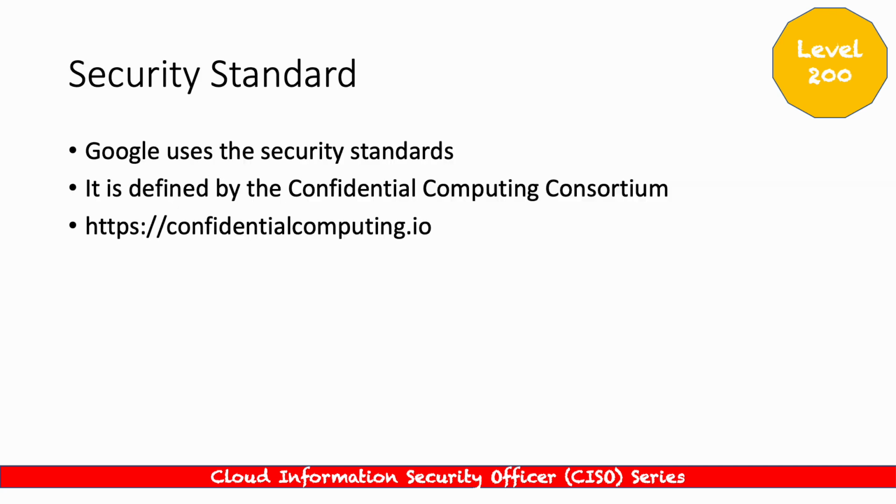Like many things that Google Cloud does, it follows industry standards, right? And there is a Confidential Computing Consortium that defines the standards to which all these vendors comply, including Google. It's important because what you want to ensure is that something meets a standard, and that's really one of the driving factors around security in itself, right?